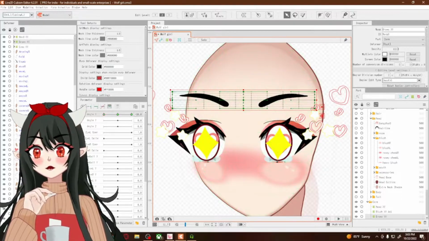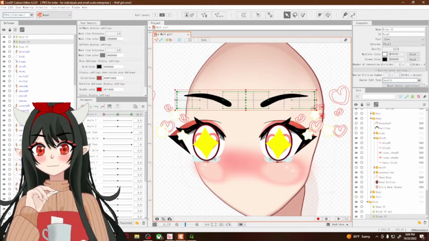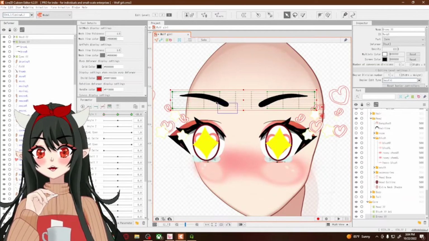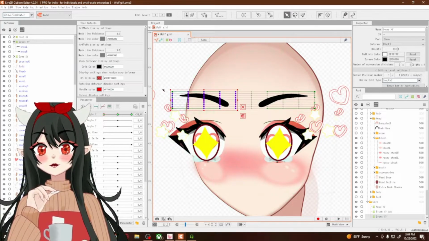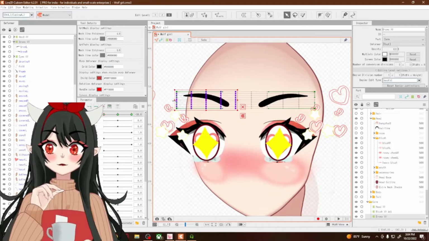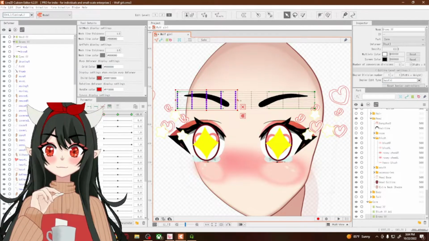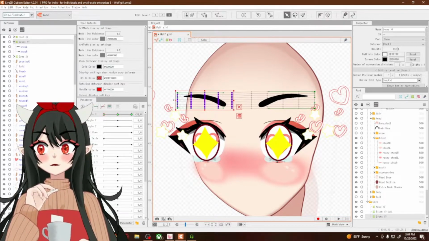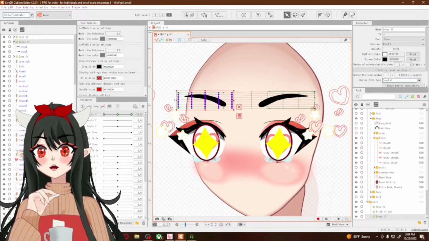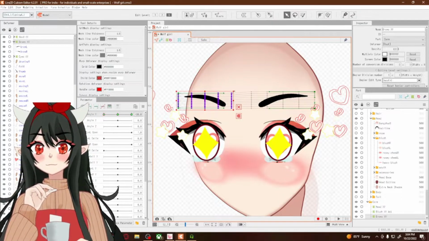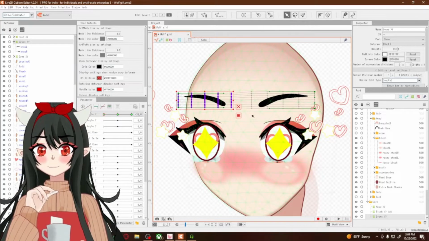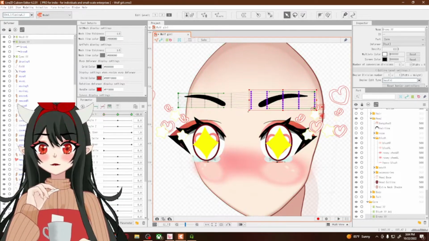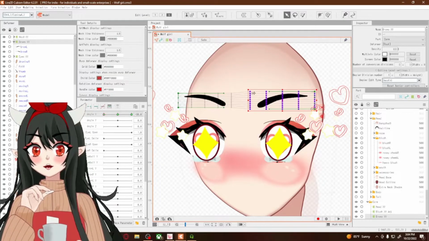Honestly, watch what I'm gonna do. I'm gonna shrink. You know what? No, Control Z. I'm gonna do this. I'm gonna click on just this brow. Shrink the brow a little bit, because if you think about it, this brow does get smaller when you turn in a certain direction. Don't you guys think so? I think so. This can stay the same, or you can enlarge it a little bit if you like. Up to you. I ain't stopping you.